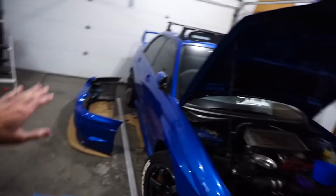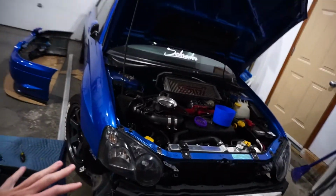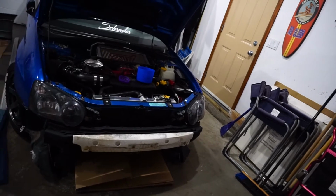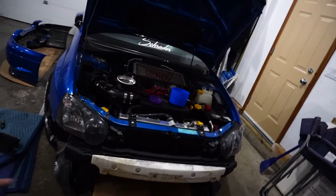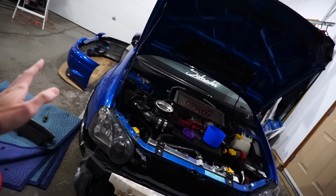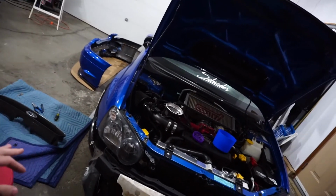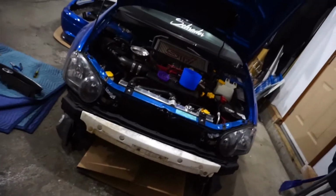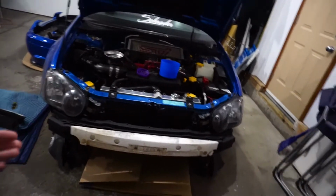Anyways, the splitter is already done, so what we're going to do is jack the car up first because I need to get under there so I can mock up the under tray. We're going to put on the bumper just with a couple clips here and there, just get it mocked up and sitting right. Same with the splitter, we're probably just going to use some tape so we can see where it sits, and then we will get under there and start mocking up our under tray.